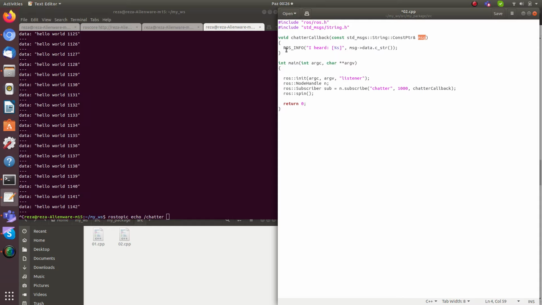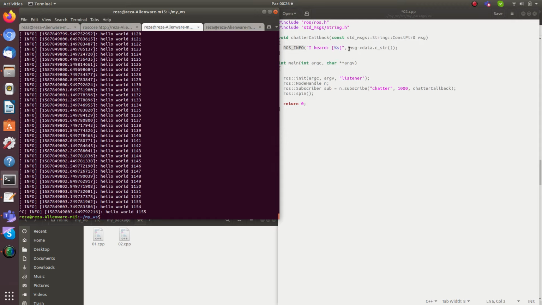So here it just prints out, again this is ROS info, similar to this one. It just prints out whatever it listens. We are not going to publish whatever it listens here. It is not part of the job we are going to do right now.